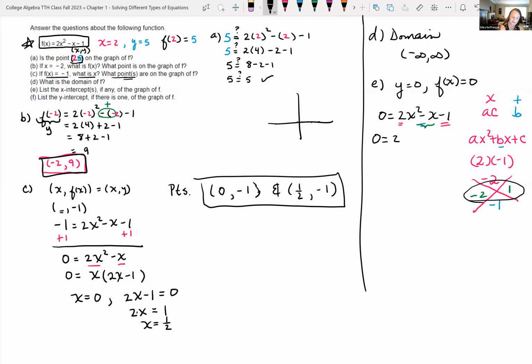So we have 0 is equal to 2x squared. And then I'm going to rewrite -x as -2x minus x. So, oops, plus x. So if I sum those, that would get me back this up here. And then I'm going to do my -1. I'm just going to erase this to give myself room.